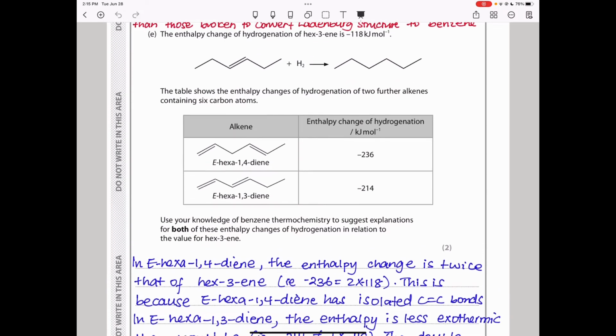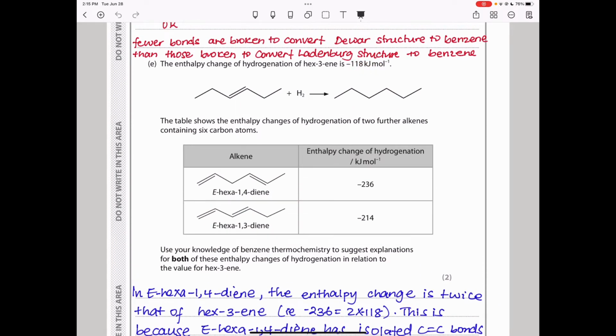I want to take you back again to look at this data here. They've given us this is negative 118. Remember, this is one carbon-carbon double bond. It requires negative 118. So I would expect that for 2 carbon-carbon double bonds, it's going to be twice that. And then this should also be twice that. However, we can see, since this has 2 carbon-carbon double bonds and that has 2 carbon-carbon double bonds, you would expect that their enthalpy changes of hydrogenation are going to be identical, which would be actually twice the enthalpy change required to convert 1 carbon-carbon double bond into a saturated compound, basically.